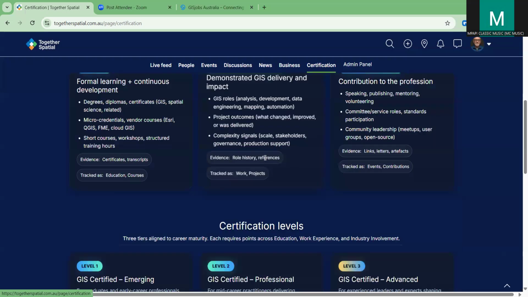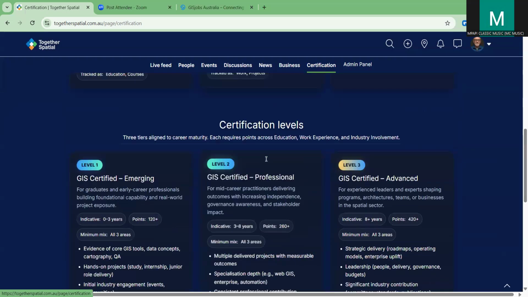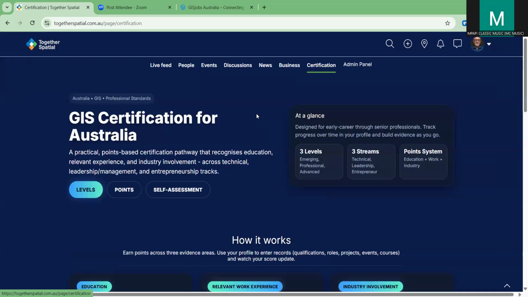So keep an eye out for that. That'll happen soon, and it'll be a self-assessment that you can then work towards. You don't have to do it all in one go. As you add your profile, parts of your profile will then create points. And then once you reach one of those levels, then you'll be able to apply for that certification.